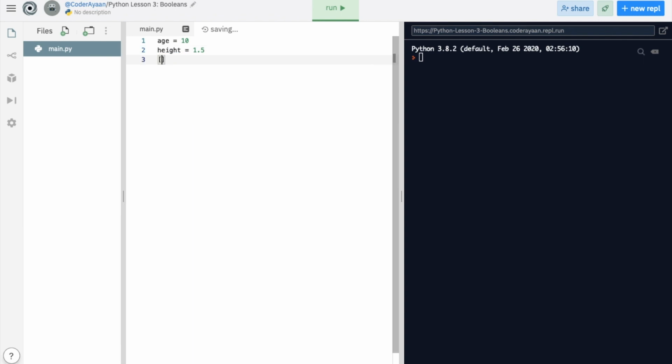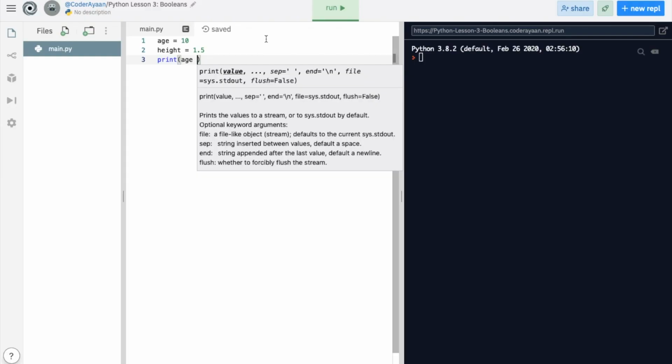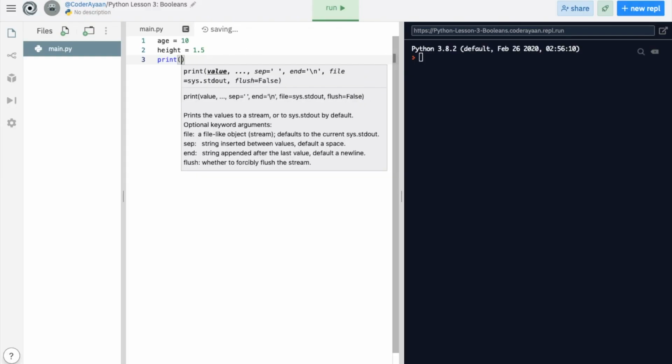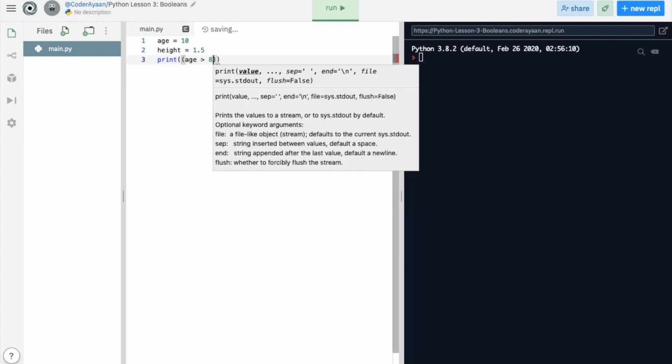Now we're going to use Booleans and print. Use the age variable, and since you have to be at least 8 years old, let's make the age have to be greater than 8.